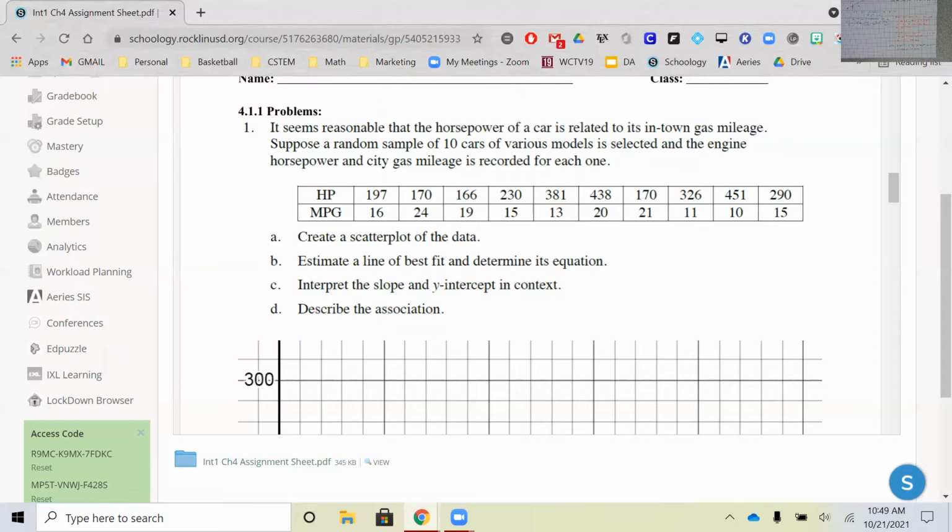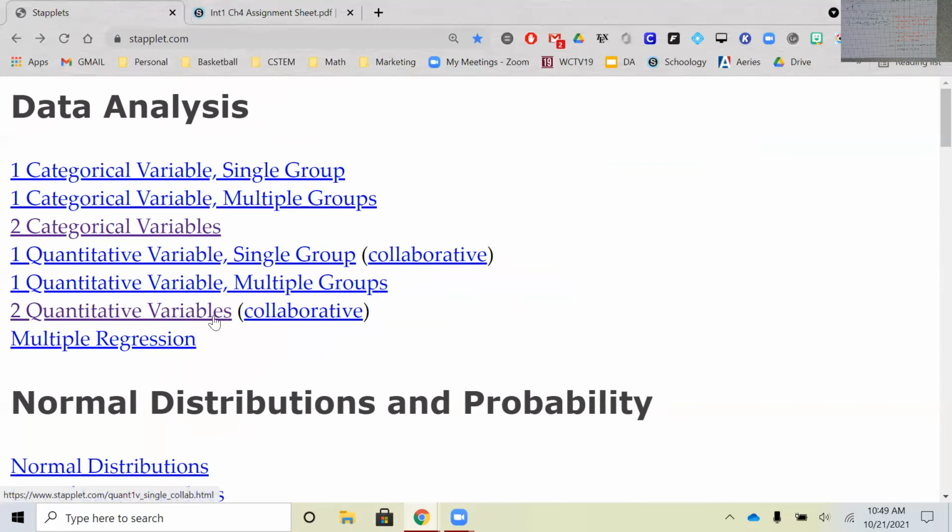For the person that has Staplet open, the one we're going to be using is the two quantitative variables.